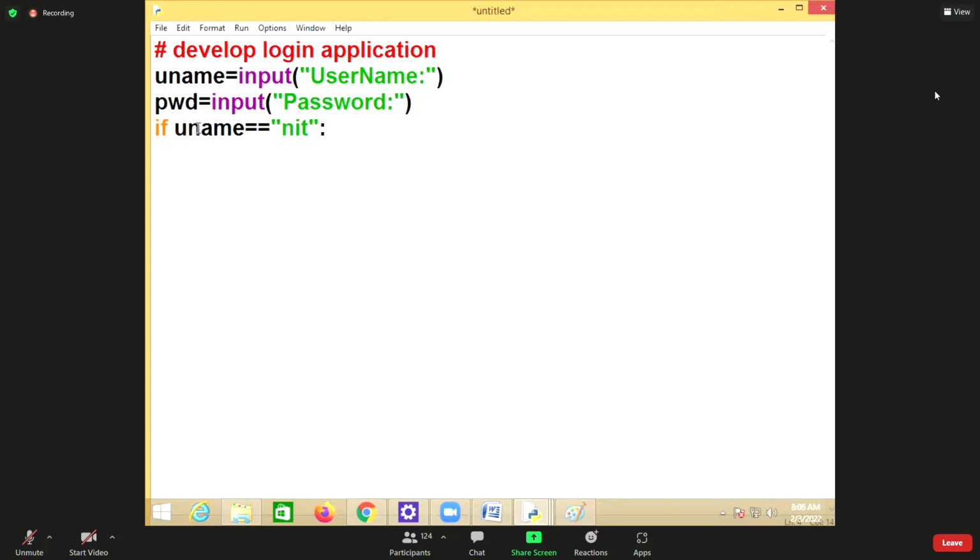The input username, if it is equal to NIT.